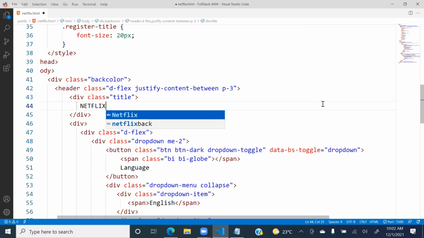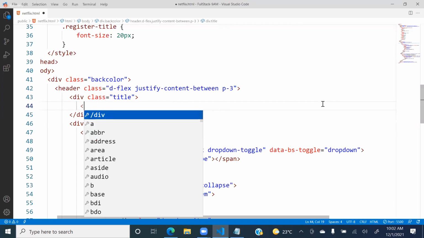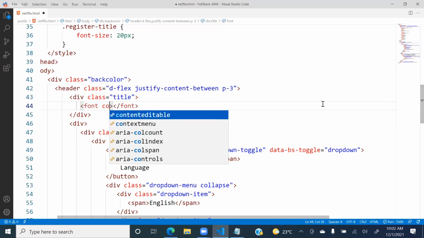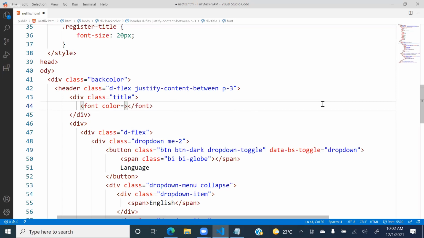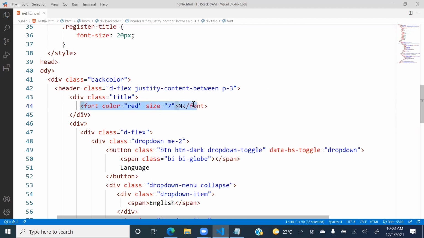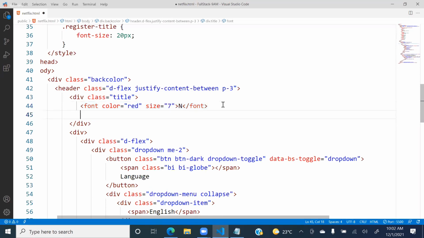See, I am giving just like Netflix, or you remember I gave, individually you can write like this: font color is equal to red, and size is equal to, suppose, 6 or 7, and I gave N. We are configuring in this way.